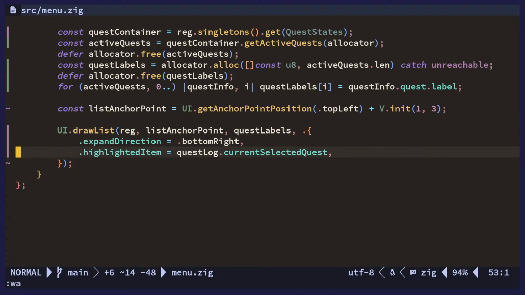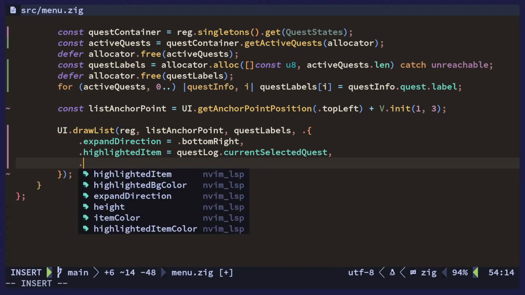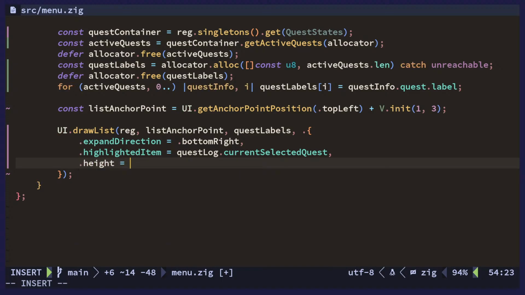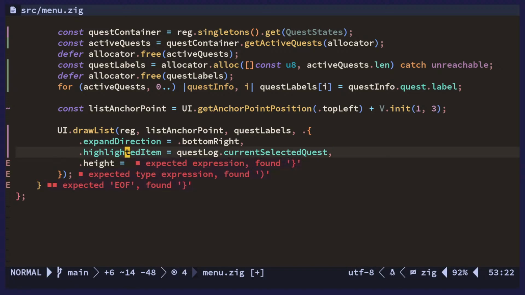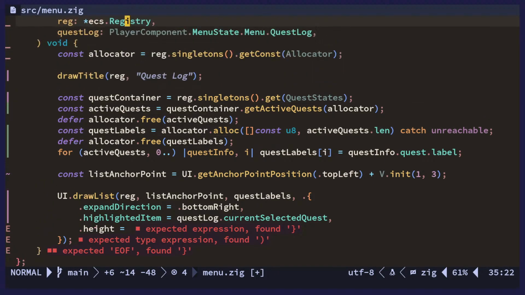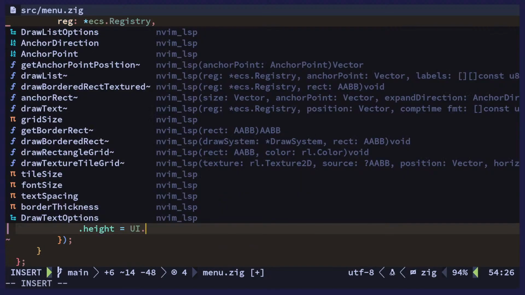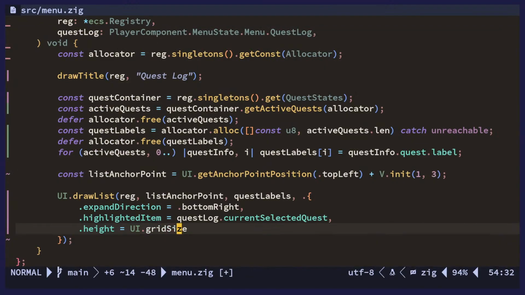Right. So this one, I would want to set height to something like, really I want to set it to be sort of the max. But we have the maximum here. This is the grid size.